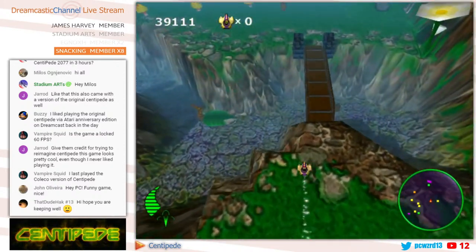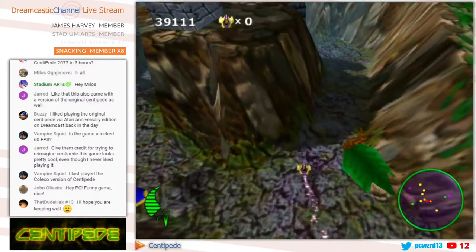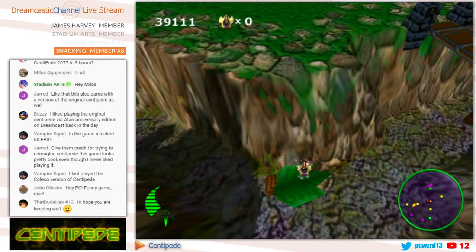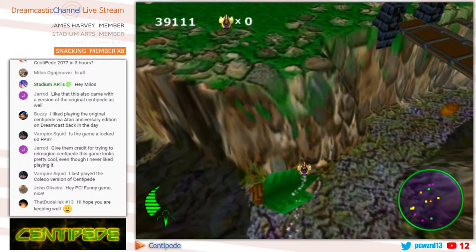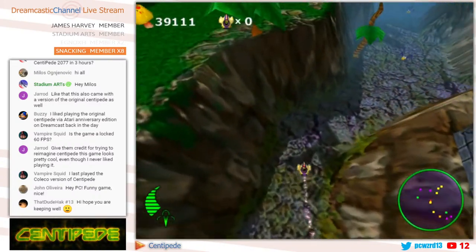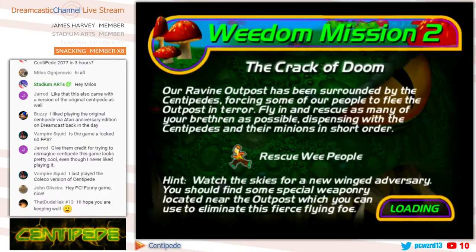Okay, well, at least I get to go across the bridge now. Oh, jeez. Do that again. Go up, please. Go up, please. Why is this thing not going up? Hello? Oh, do I have to go up on this one? And I got killed. Killed by a spider in the cavern. Unbelievable.